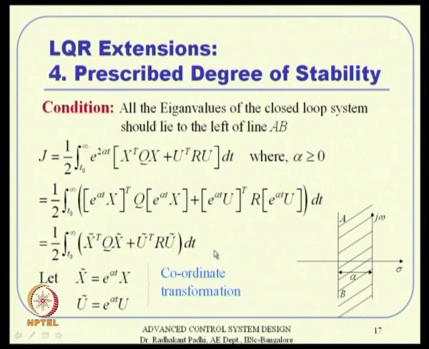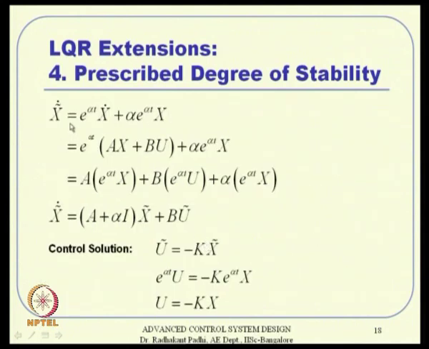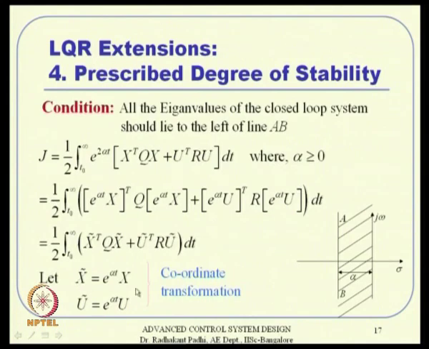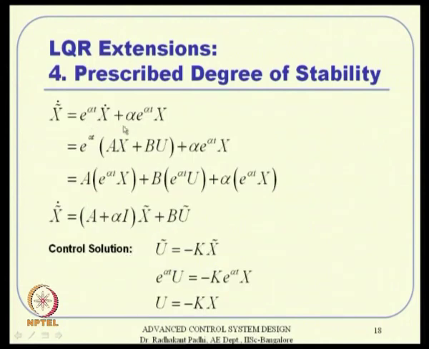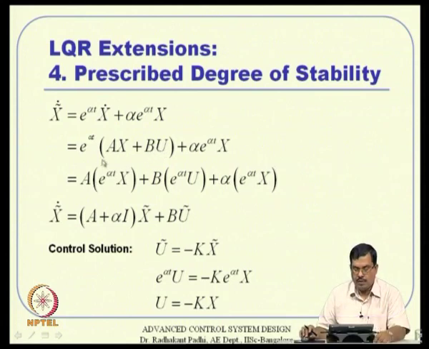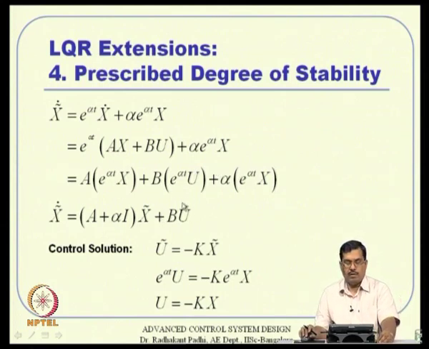Now, can I proceed further? The original system equation also needs to be transformed. There I need to analyze x tilde dot. If I go back to the definition of x tilde and compute x tilde dot, that is the form, and x dot is A x plus B u. Wherever needed, e to the power alpha t is a scalar quantity, so I can take it anywhere I want. I can combine it with x and u, and combine the terms associated with x tilde. This is x tilde, this is u tilde, this is also x tilde. So, I combine the first and last terms, and that is A plus alpha I times x tilde plus B u tilde.